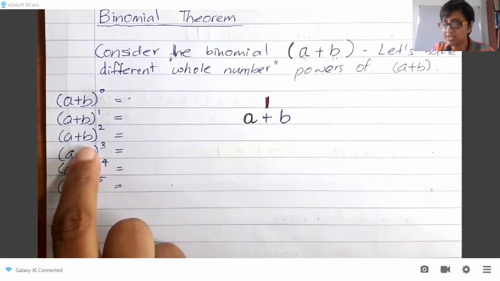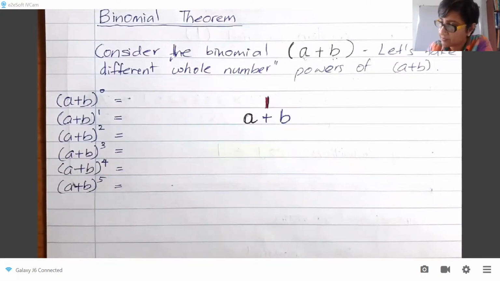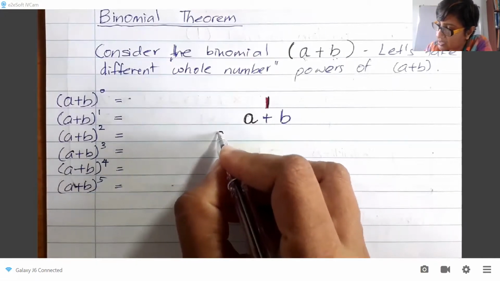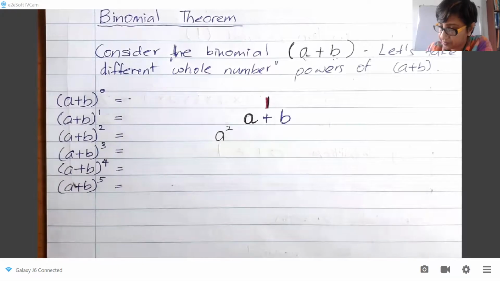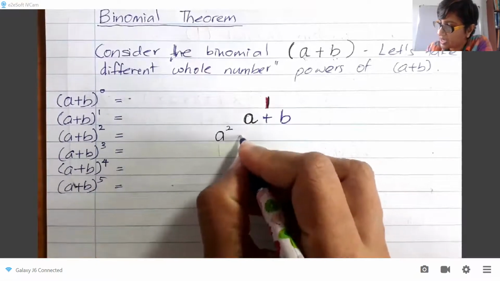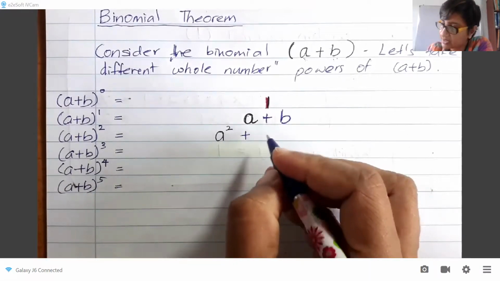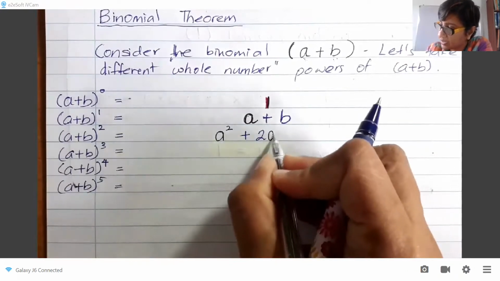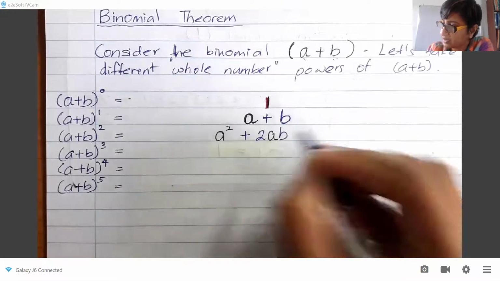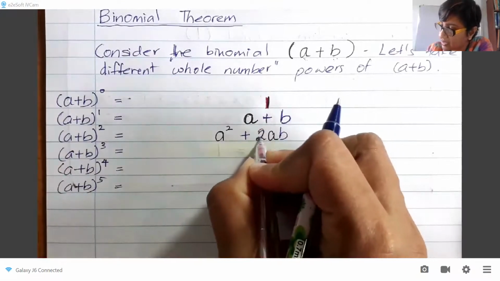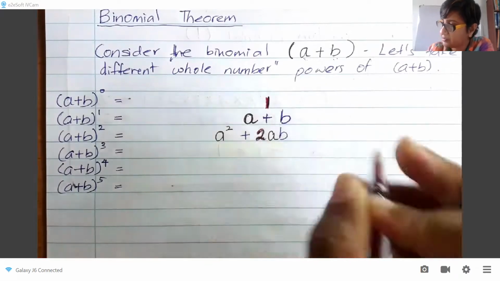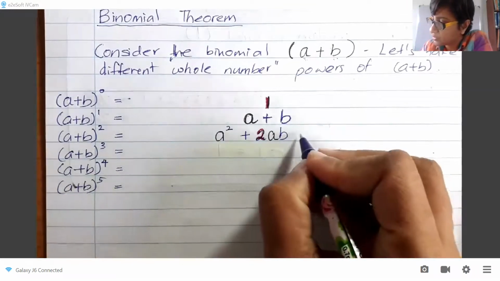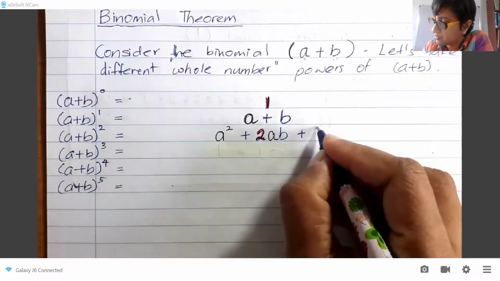Right, so a plus b squared, for any a, so I will write, you get a squared plus, I mean, you have to use different colors here. I don't have enough colors. Then you will have 2ab. The numbers I have to write in red. I forgot that. 2ab plus b squared.